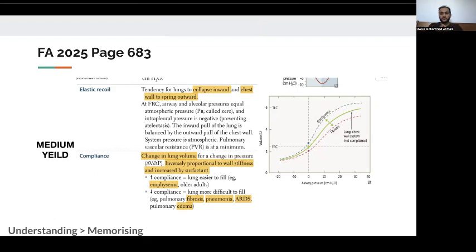We get wear and tear of the lungs. Decreased compliance is going to be due to pulmonary fibrosis, any fibrotic or fluid state, pulmonary edema, pneumonia, and ARDS. Coming over here to this diagram, we can see the volume on the y-axis and the airway pressure on the x-axis. As the volume increases, and as we get an increase in pressure because we're having more air, we're getting more expansion, and we can see that the emphysema curve is going to be expanding. But over here, it's not going to be expanding as much. It's going to be quite fibrotic, so it's going to be quite shut. So, lung, chest wall compliance and net compliance.